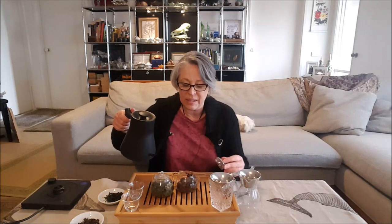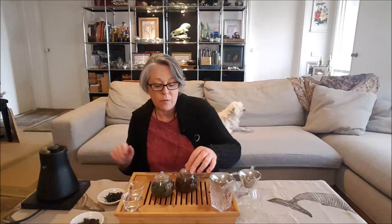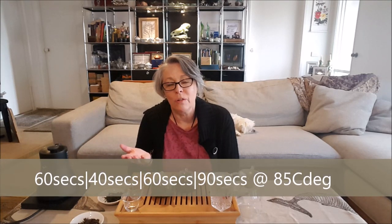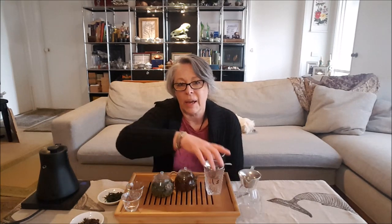I'm going to brew up some of the tea now so you can see it. I'd always recommend with this tea to half-fill the teapot. This teapot is 160 ml. This is actually my second infusion — I drank the first while I was getting ready. The first infusion is 60 seconds, this infusion is 40 seconds, the third is 60 seconds again, and the fourth is 90 seconds. You get four infusions from it — as with any good quality tea, you have multiple infusions.